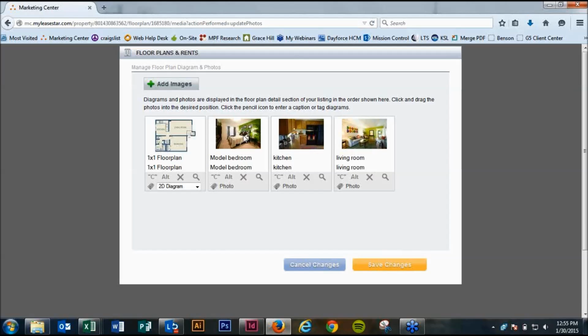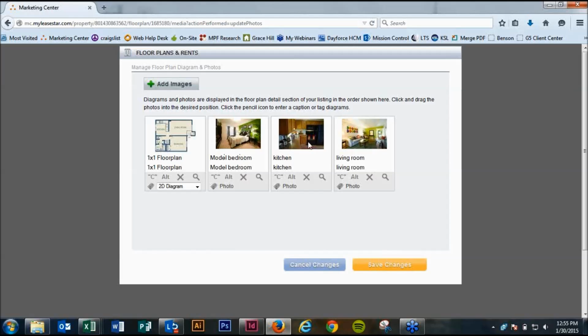If you provide them a photo with furniture in it, they can get an idea of how big that room is, with sort of a real recognition of the size of that room. In this picture right here for the model bedroom, you can see that's a queen-size bed. It looks like they've got some more furniture on this side of the room. There's a couple of nightstands with a little bit of space on each. So I can make judgments on this room and have it be more realistic because I'm comparing it to something that I can recognize. I can recognize that this is a queen-size bed, so I can give myself an idea of how much space I'm going to have in that room.